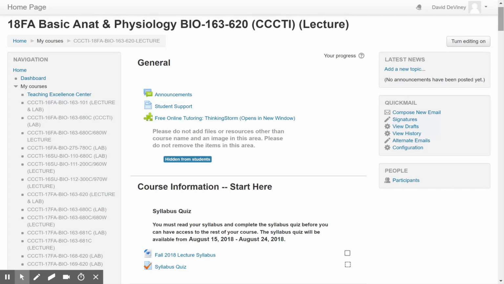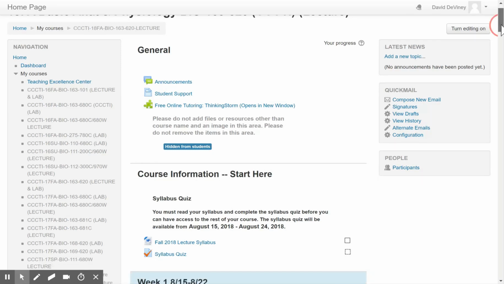First thing I'll say is if you have trouble logging into Moodle, you should probably contact someone like Myra Moore on campus or one of the distance learning folks, and they will help solve any of your problems with usernames or passwords. I can't help you with not being able to access Moodle. What I can help you with is if you get into Moodle and don't see my course, or if you have a problem within my course. So contact those people if you're having trouble with Moodle.